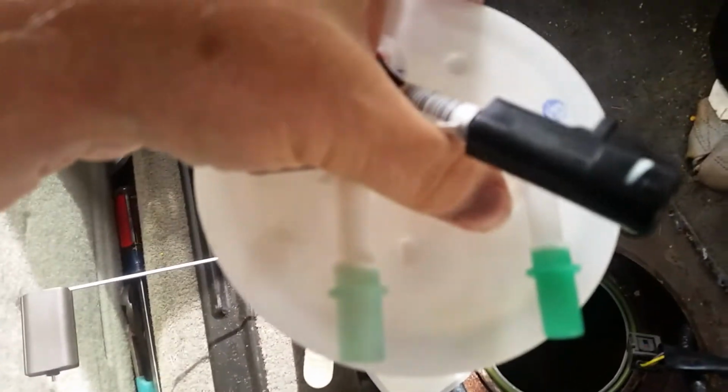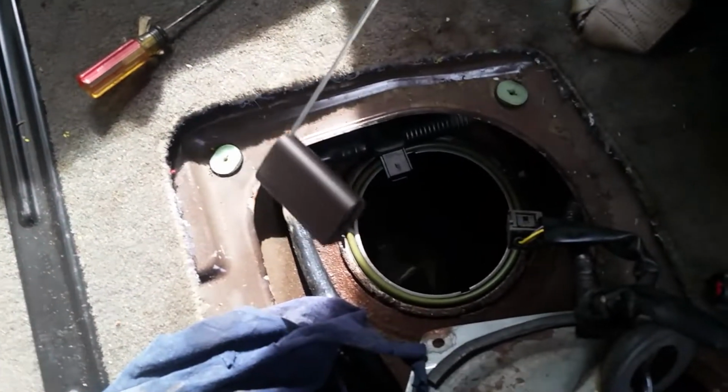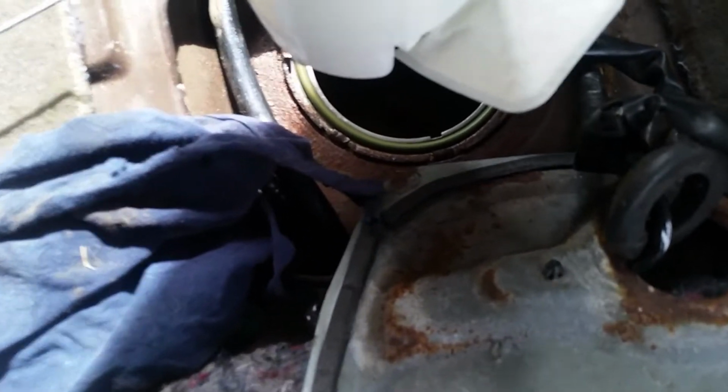Alright, now we're going to install the new pump. What you want to do is keep the tubes facing the driver's side, so it's going to face you as you're putting this in. You're going to swing it this way so that our float arm for the fuel gauge goes in first and swings forward, and then you're going to push it right down.